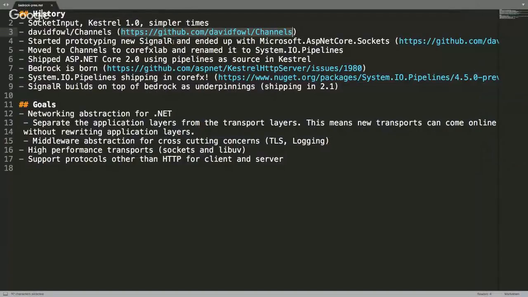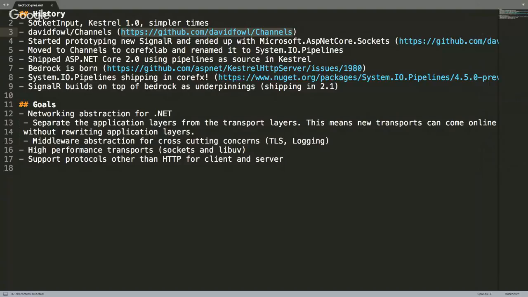In parallel, while I was working on channels, I started to prototype new SignalR, and we had this abstraction layer called ASP.NET Core Sockets, which is an awful name. But the idea was that sockets is this generic networking abstraction where you're hidden away from the actual details of the transport. So you were libuv, or you were sockets, or you were Rio, which is the Windows specific networking APIs, or you were named pipes, or you were Unix sockets.